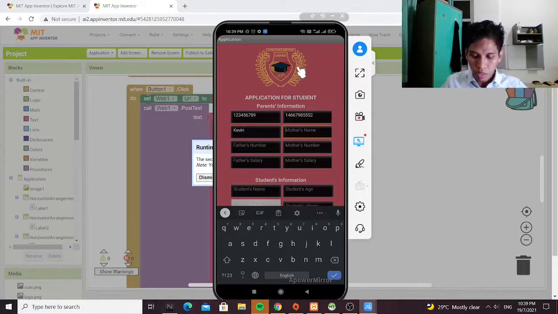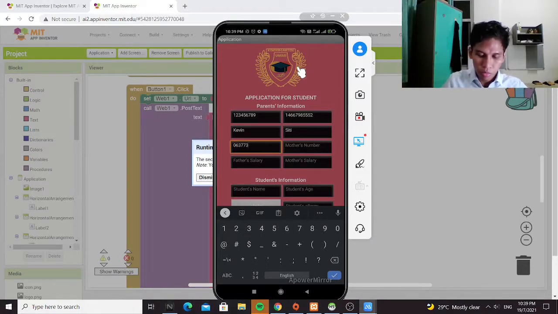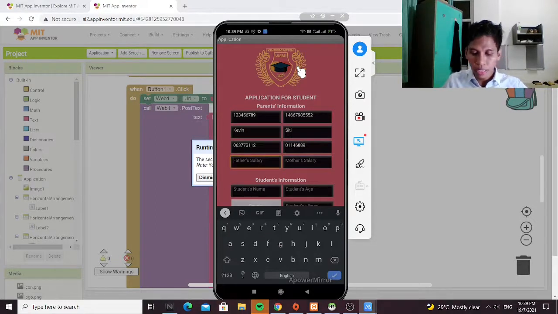Mother's name, let's put SCT 80 CT. Father number, let's put a random number. Mother number, we put a random number too. Father salary, let's put 9,000, and mother salary, 9,000 too.